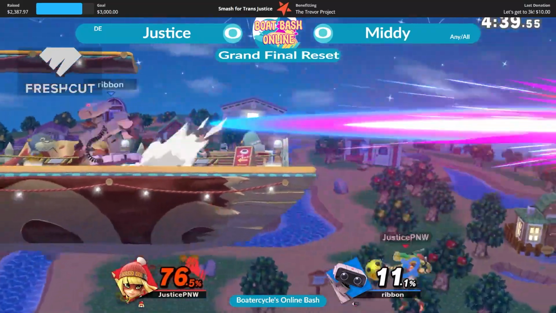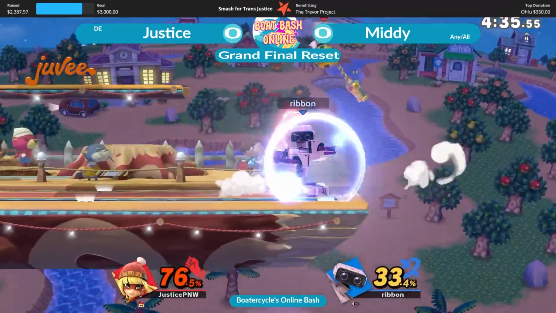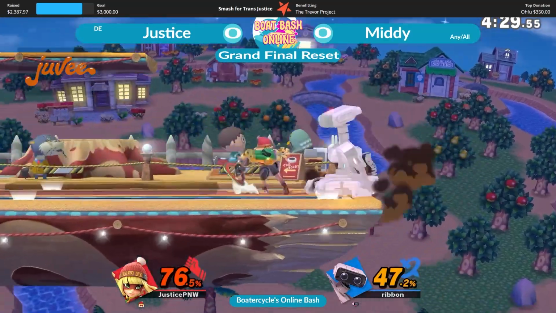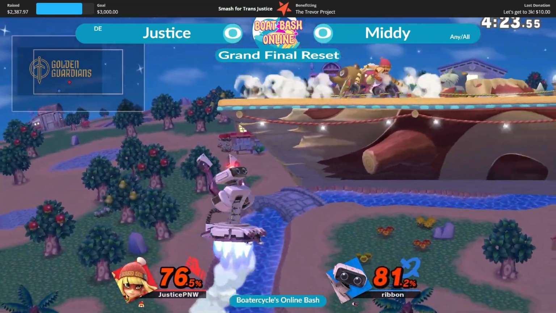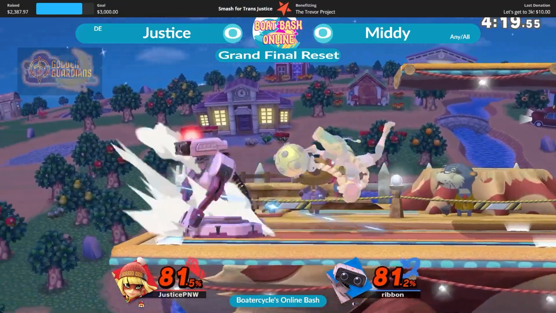A lot of what Justice is capitalizing on is Middy almost thinking about a different setup than what's actually coming for them. Like air dodging a little bit too early so they get blown up for it, or not expecting Justice to chase high with an up B. That kind of stuff has been really catching Middy off guard.